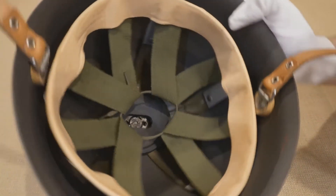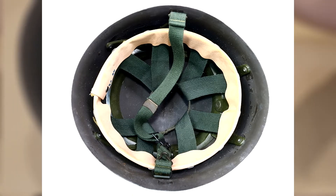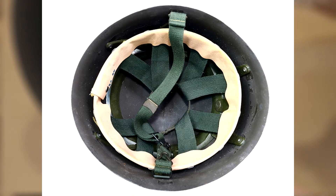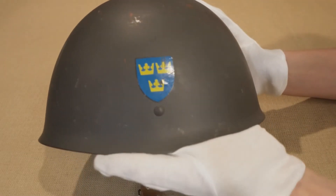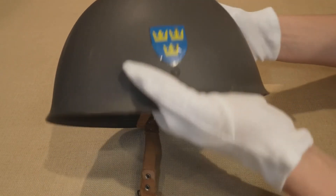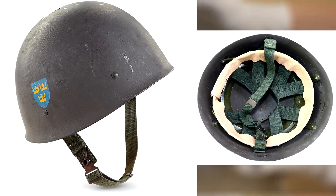This is considered an earlier pattern of M37-65. I'll throw some pictures of the later pattern on screen. The second variant has a canvas quick-release chinstrap, among other notable characteristics, such as a separate suspension system. The leather type, which I have showcased today, has two external rivets and one internal mounting point, while the canvas type M37-65 has six external rivets and four internal mounting points.